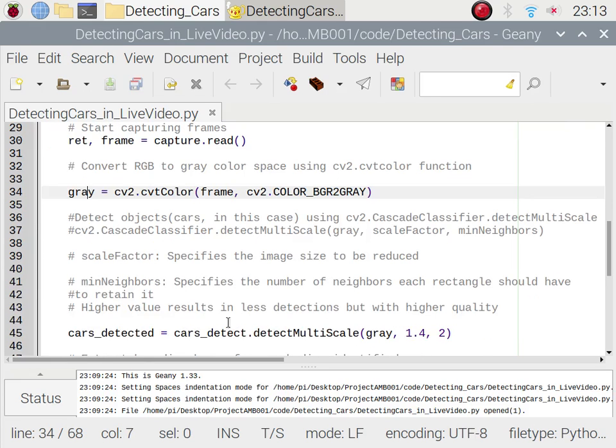Then we are using the detectMultiScale function. What does this function do? It classifies and scales, reduces those detected objects, and it stores those detected objects and separates them from the image.